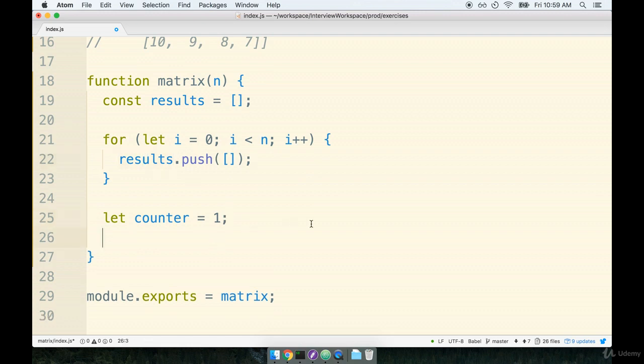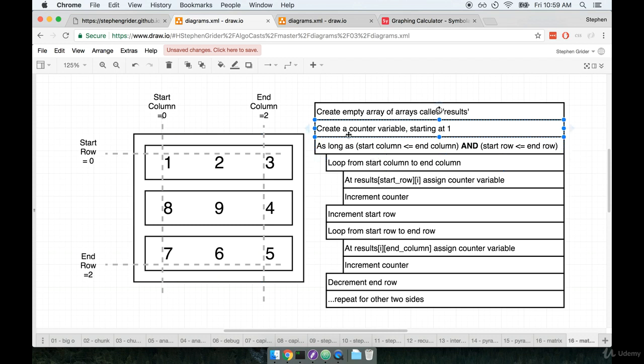The next thing we're going to do, and I did not specifically put this on the diagram right here, we are going to create a number of variables that keep track of the start column, the end column, the start row, and the end row that we are trying to consider at any given time. The start column and the start row will always be initialized to 0.